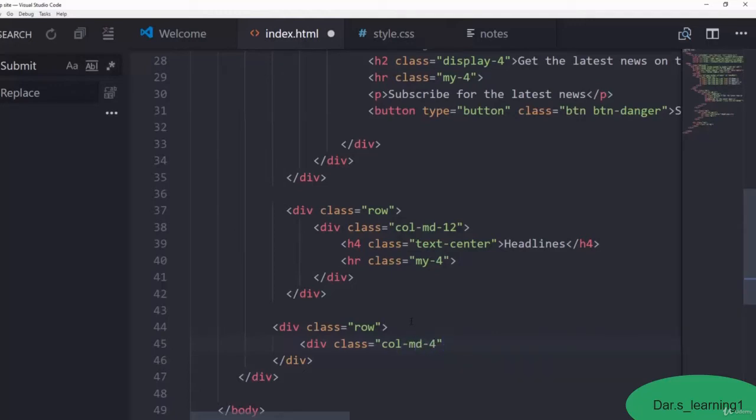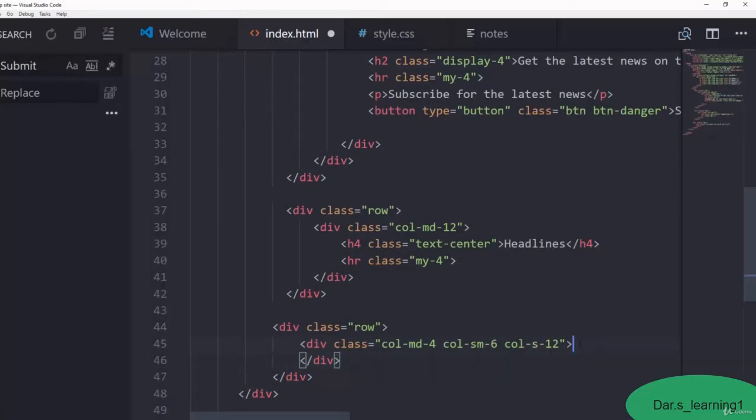So each one of those cards which we are going to have here are actually going to span a space of 4 columns when on a medium device, and on a smaller device we want this thing to span 6 columns. That means on a smaller device we should only have 2 cards. So col dash sm dash 6 for a smaller device, and for an extra small device we want to span the entire thing. So col dash xs dash 12. So this means this is what is going to make our cards responsive.